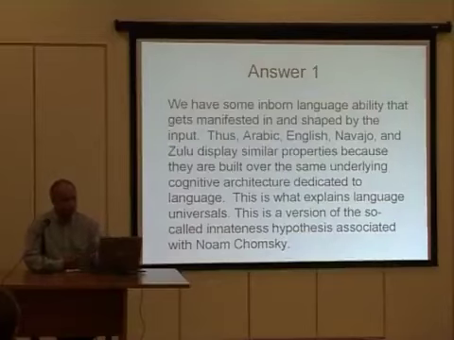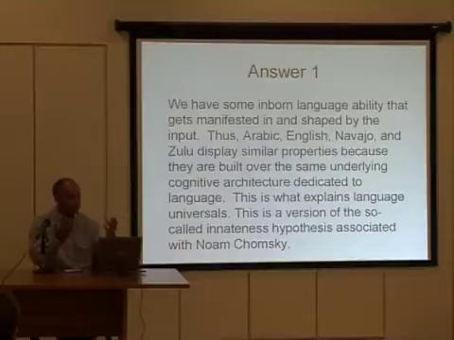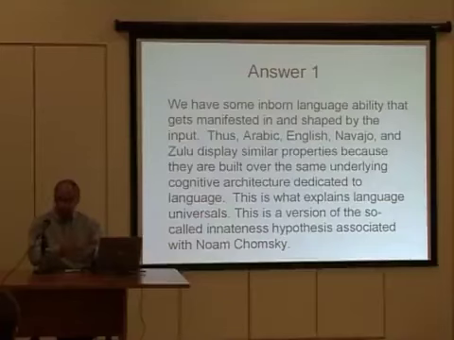The reason is that if you look at languages, and this is the work that Lina does, I do, and many other people do, Arabic, English, Navajo, Zulu, and the 6,000 languages that are still spoken around the world, though they are fast disappearing, they are built over the same underlying cognitive architecture, which is dedicated to language. So this is why we have what we call language universals. When we compare these languages, we find some patterns that they share. Though they look different in word order, sound patterns, and morphological patterns, when you probe deeper, you find that there are some similarities between these languages.